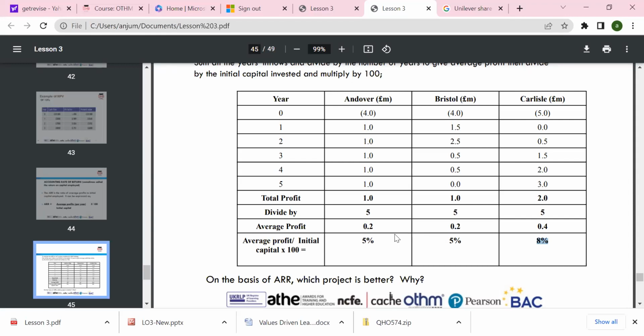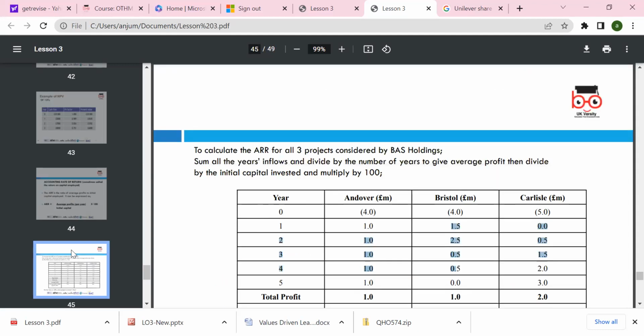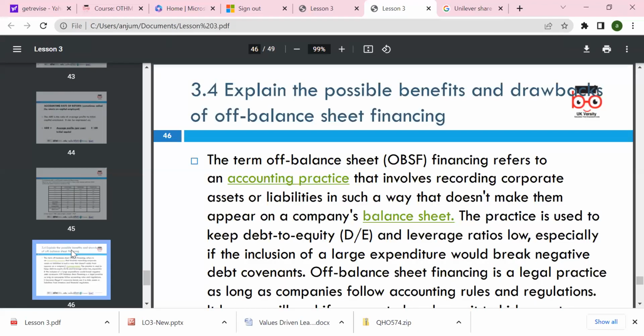Compared to Handover, if we don't have 5 million to invest, we can go for 4 million, and between A and B we'll pick B, because even though we have the same return, they are getting quicker cash flows in the first years and less in the remaining years. Any question? Are you okay? Yes, so that's what we can look at.